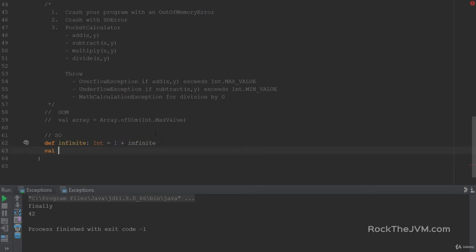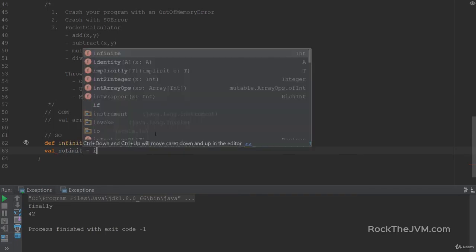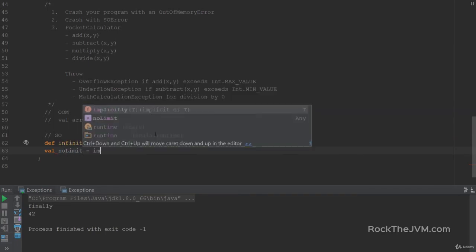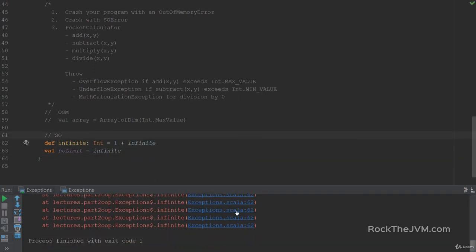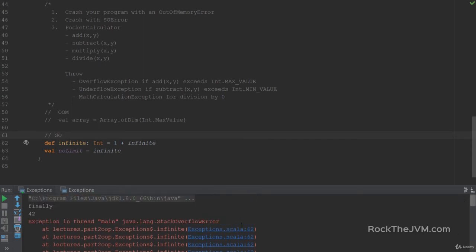And if I assign this to a val, let's call this noLimit, and call it infinite, then running this will crash the program with a stack overflow. And the stack trace is extremely big because we've exceeded the Java stack limit. All right, so this is how you crash your JVM with the beloved stack overflow.